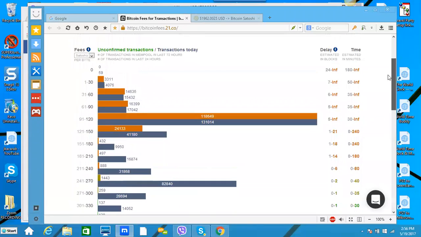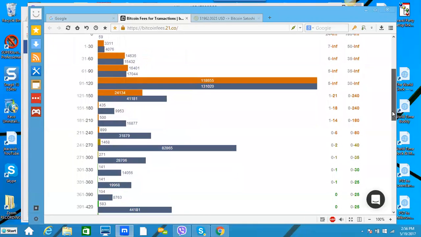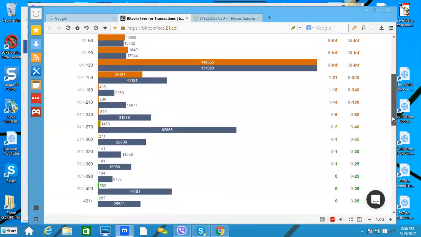This up here shows you all of the stuff that's backed up, where you don't know when it's going to go through. It could be infinitely long. This is the delay and this is the time. That's the difference. It's the delay in estimated blocks, the production of a block, because they have to produce a block in order to generate the confirmation. Without going into too much detail, this is more explained in the video, but I'm just showing you how to shortcut the process.